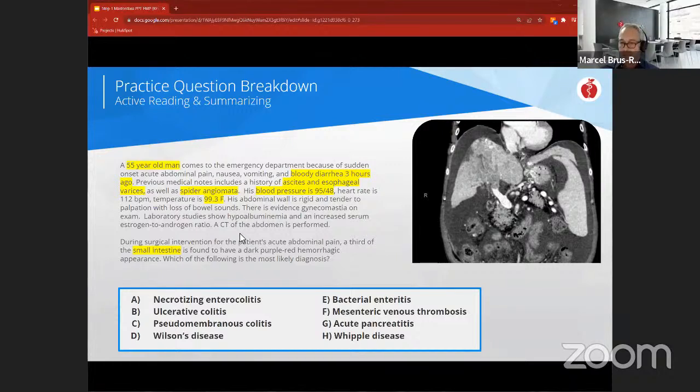His blood pressure is borderline low. And if you look at his heart rate, it looks elevated, so it's compensating. But importantly, at the same time, his temperature is normal. He's afebrile, so keep all those things in mind. And then, of course, if we look near the end, we'll see that this patient has a pathology involving their small intestine, and it's likely ischemic hemorrhagic based on the description, and we'll get to that in just a second.